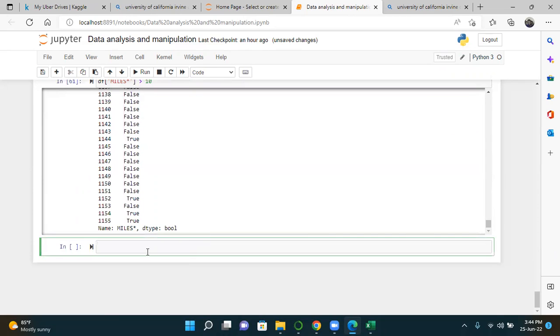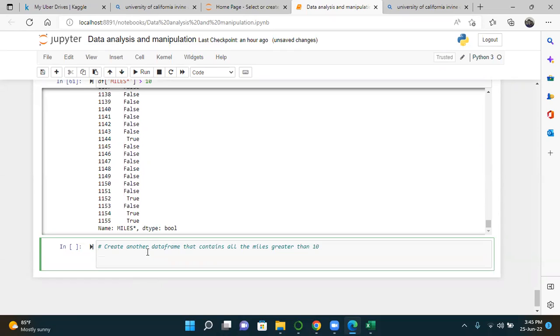Another thing we can do is create another data frame from this, for values greater than 10.